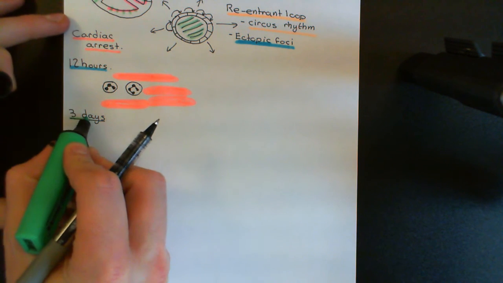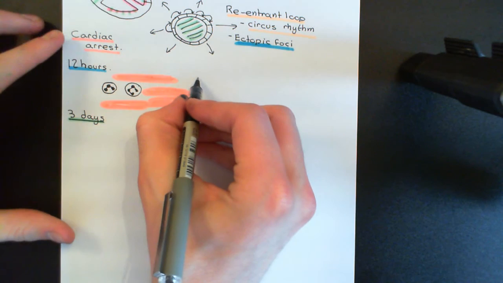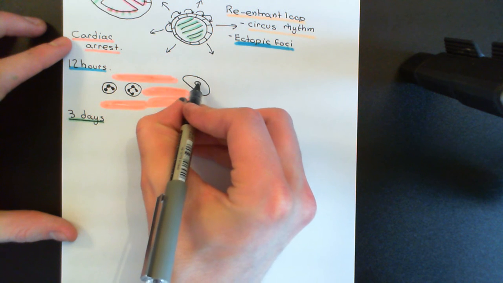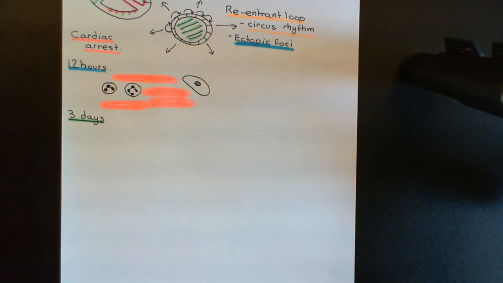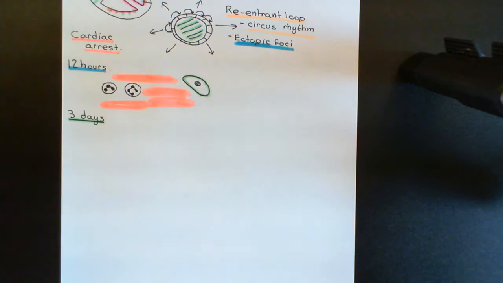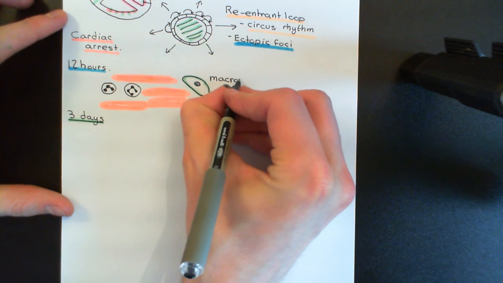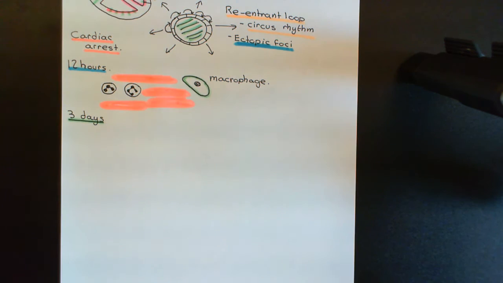And I'll draw this on the same picture, which are macrophages. So what will happen is monocytes that are circulating in the bloodstream, they will be recruited by the endothelial cells, and when they come into the extracellular fluid, they'll then differentiate into macrophages, and macrophages are these huge, great blobs of cells here. Okay, right, so this is a macrophage here. Now, what do the macrophages do then? Well, the macrophages are going to clean up this mess.